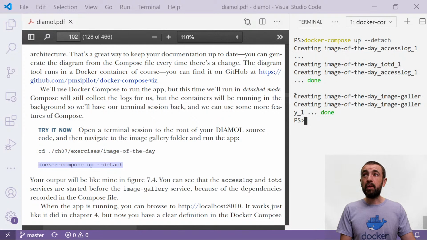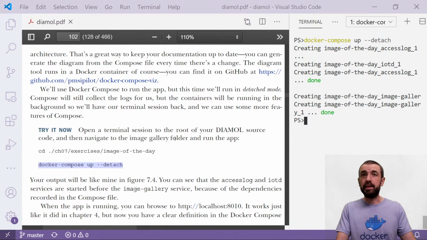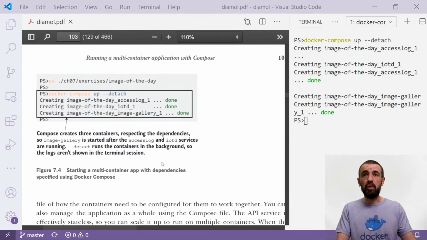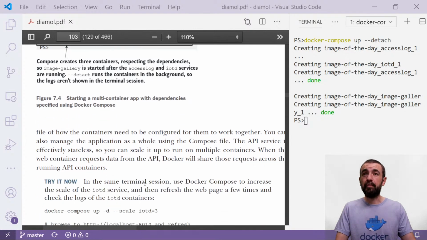And only when those two are created does it create the actual web API. So that's my dependency map in action there. Compose has made sure that the dependent services are created before the one that uses them. Okay, so that's everything up and running. It's much simpler than doing all those Docker container commands with the brittle necessity to put in all the right parameters. All that's captured for me in the Compose file.